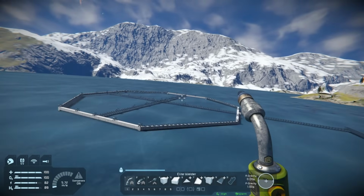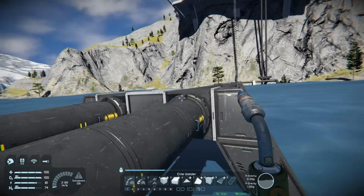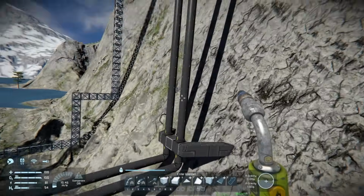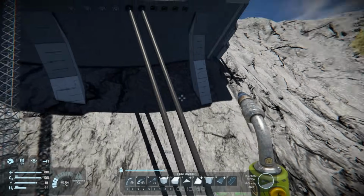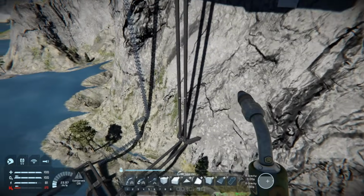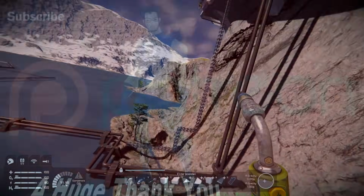All right, guys, we will leave it there. I hope you've enjoyed this. I've had an absolute blast doing this. I've really enjoyed doing this pipeline, and I love the way it looks. I am a tiny bit concerned about this bit, just from the perspective of it kind of lacks support. Do you think I should change something here? Do you think I should run it closer to the cliff? Or if you've got any ideas, let me know.